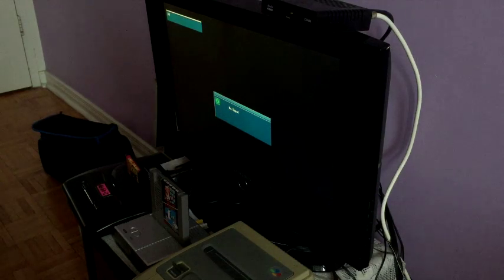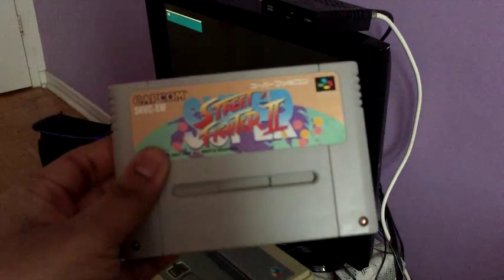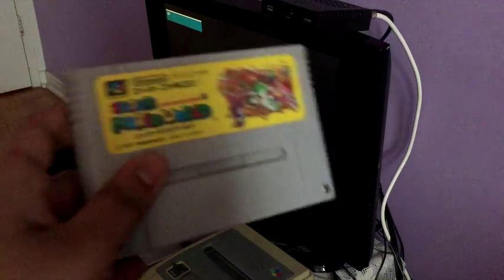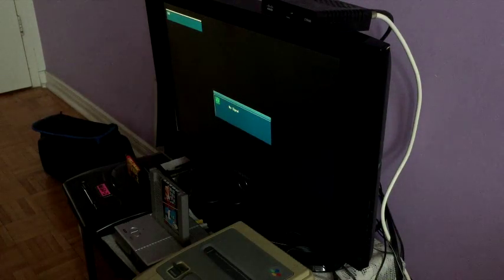So first of all, we're gonna try, I got Street Fighter 2. You know what? Forget that. Let's try something basic. I got Mario World over here, so we're gonna pop that in.